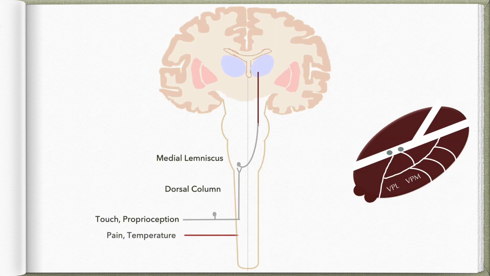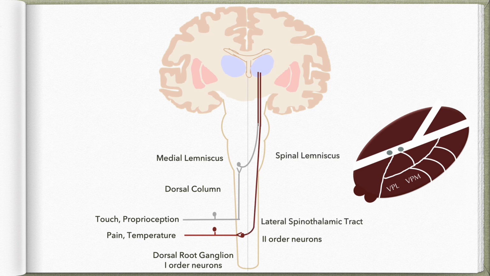Cervical fibers are slightly ventromedial, and the sacral fibers are dorsolateral. So as we saw, the pain and temperature sensation fibers in the lateral spinothalamic tract relay in the second order neuron in the gray matter of spinal cord. The axons of these fibers cross at the same segment, continue high up as the contralateral lateral spinothalamic tract in the spinal cord, and continue as spinal lemniscus in the brainstem. The coarse touch and pressure fibers again relay in the grey matter of the spinal cord. These fibers first ascend a few segments, then cross and ascend as anterior spinothalamic tract in the spinal cord, and they join with the medial lemniscus in the brainstem.